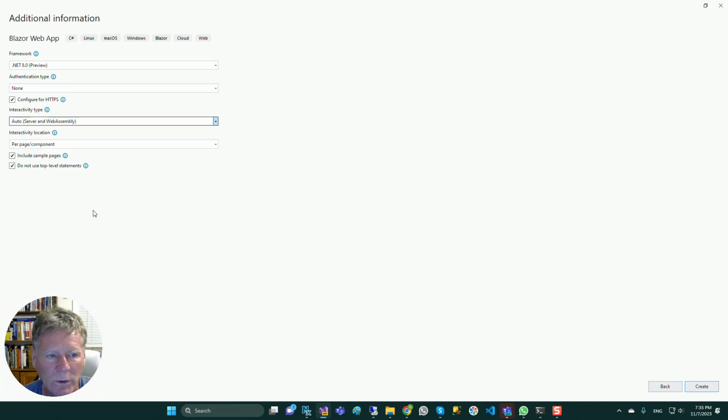And our interactivity location: the default here is per page component, and there's also global. Not really sure why they have a global, because if you were going to do it globally, well, why not just pick server? But in any case, we're going to select auto and per page, sample pages, and create.